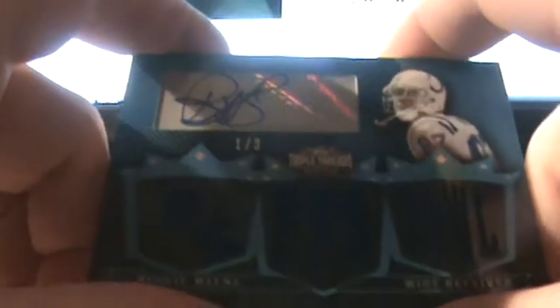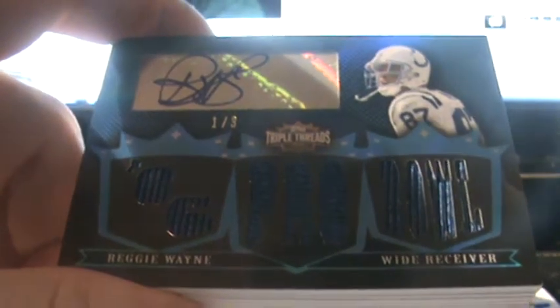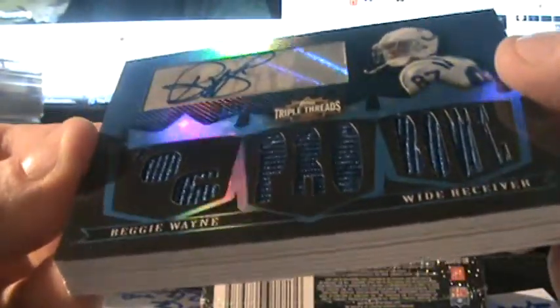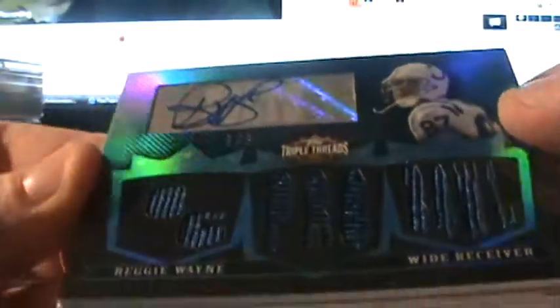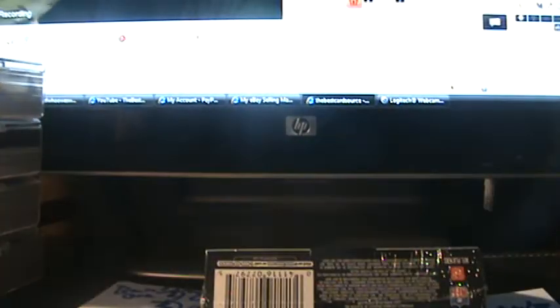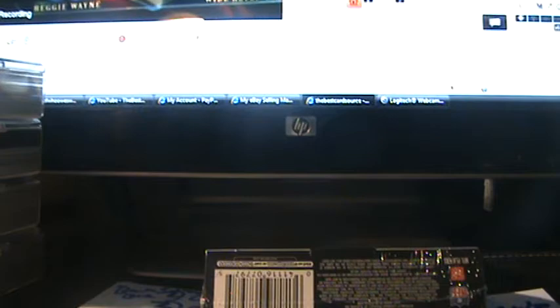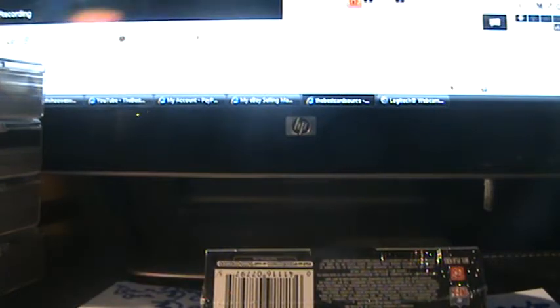Wow! Buddha 51, are you in here? I thought you were still here. Pretty nice for the Indianapolis Colts — triple patch. It's really three pieces, but technically people would say it's ten pieces; it's really three single-color pieces. Number one out of three — triple patch auto of Reggie Wayne! One out of three, ten-piece or three-piece triple patch autograph card, one out of three. Wow, nice card! Great time to pull that card.